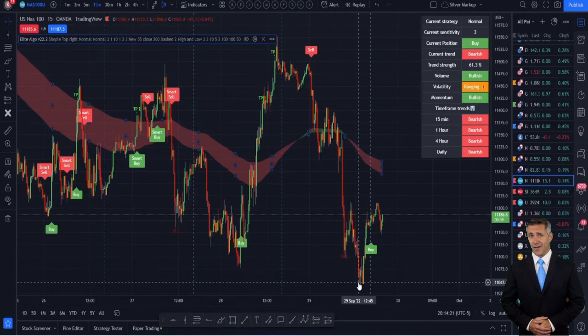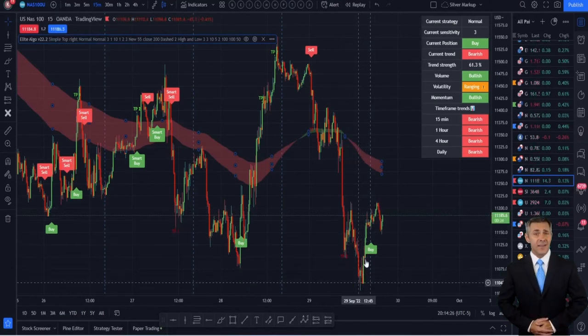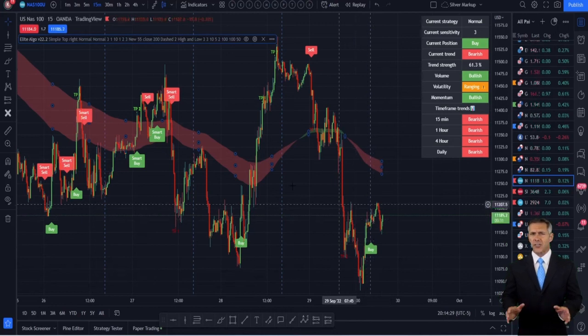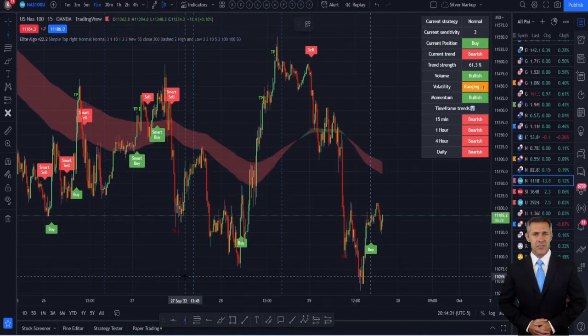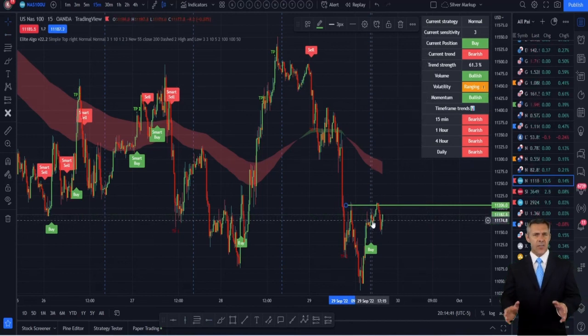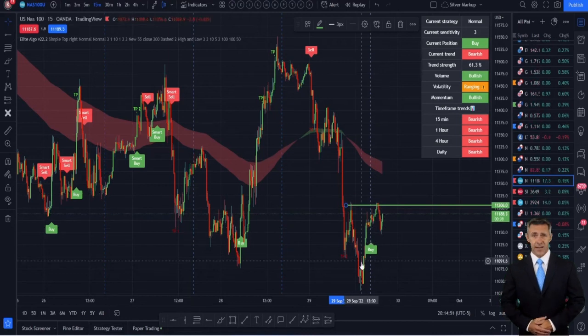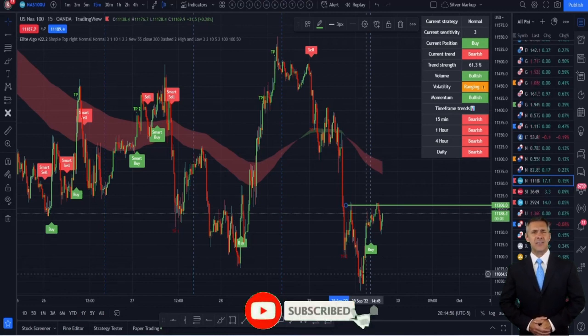And if you can see, since this morning it made a last dip down, and the momentum shifted back up toward the later part of the day. And I can only imagine during London session you may have something of a breakout coming back up. But the Elite Algo is already ahead of the system, and it's talking about the buy on this particular setup. It's counter trend, but it's showing you that there is bullish momentum, and you can see just by looking at the candles that there's bullish momentum.